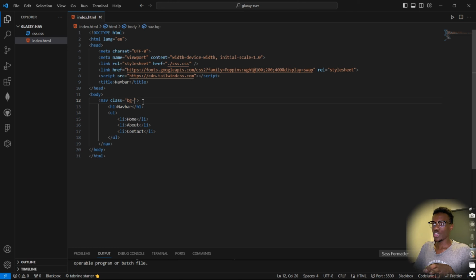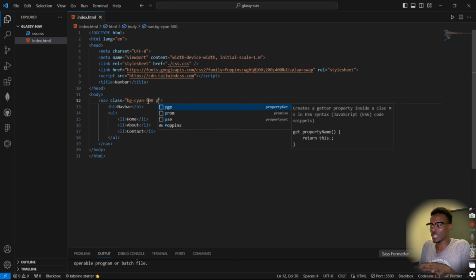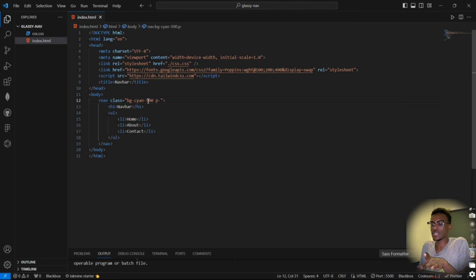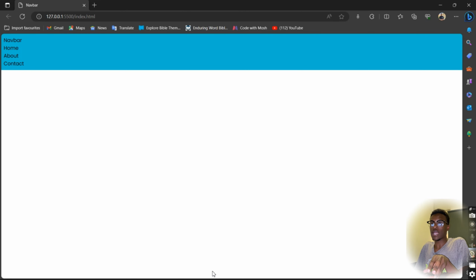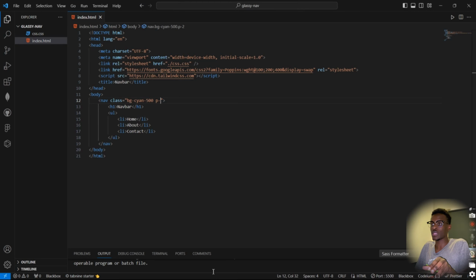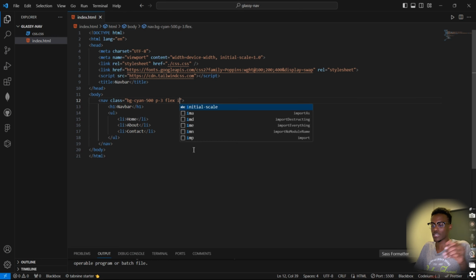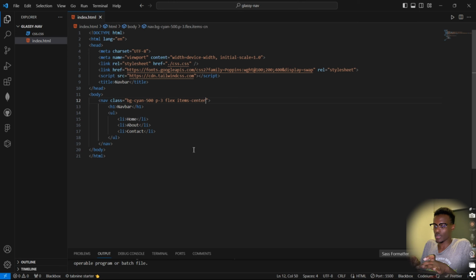So to provide a custom color, you just have to do something like this, right? We're just gonna stick with cyan-500. Then we're gonna do padding on all sides. Let's say padding of 2, but padding of 2 I think is small, so padding of 3. Then we can say flex, so items are gonna be flexed. Then we can say items-center, which means they're gonna be at the center.